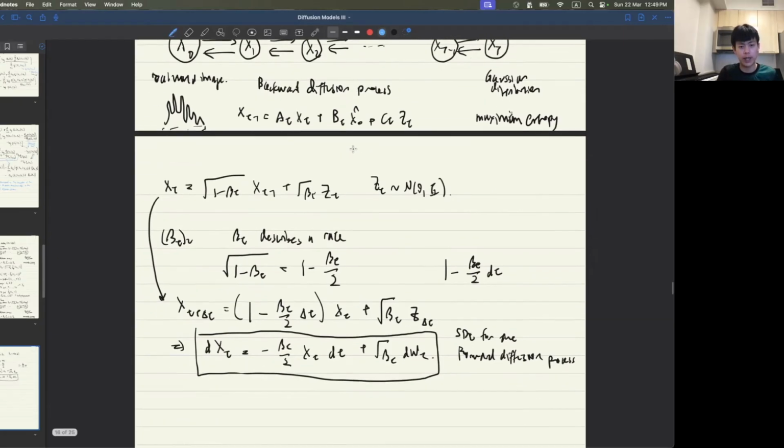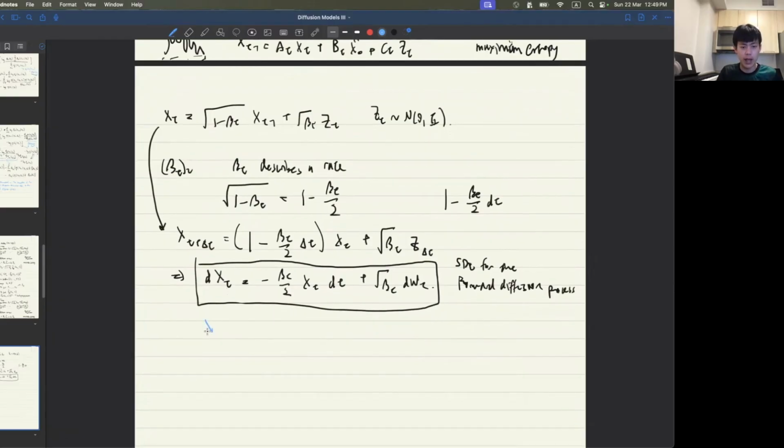And let me just point out over here that this is really very nice, right? It is saying x_t is a process in which we continuously degrade a very nice image into noise. dx_t is how our image degrades per an infinitesimal time step. And this is really saying, well, at each infinitesimal time step, I'm going to drift towards the origin. I want to degrade this signal, so I'm going to scale it towards the origin. So this is a scaling towards the origin. The origin over here refers to the 0, 0, 0, 0. And then I'm going to inject some noise to it just to make it look more like a Gaussian distribution. So this is really the noise injection term.